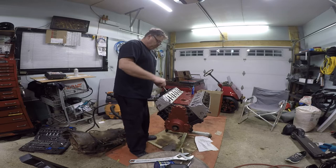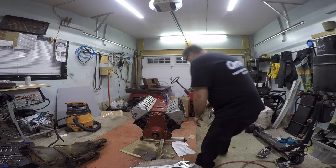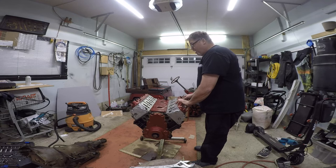So that's all there is to putting the rocker arms back on an LS, which is very easy actually. I was surprised how easy this is. I'm going to clean my hands off real quick and we'll put the valve covers on, because we want to see how they look and we want to seal in all the good stuff. I do have new gaskets for these, but I'm not going to install them yet — I just want to cover them up to keep them clean. These ones haven't even got a gasket in right now, they're rolled up over there.